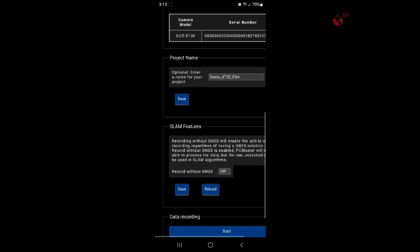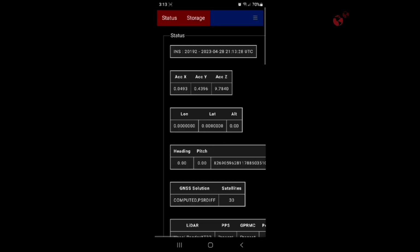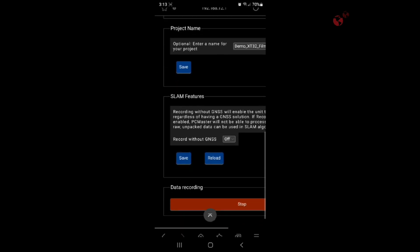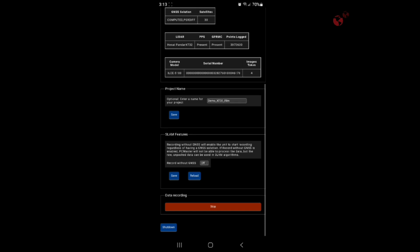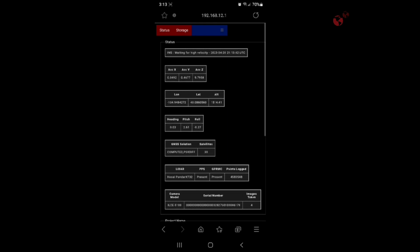So we'll go back into status, and once we're ready to go, we're going to go ahead and hit start. Once we start recording, we're going to hear the camera start taking pictures every 3 seconds, and as you can see, we are recording data into our file name. Now that we're recording data with the XT32, and we can see that it's recording, when it says stop, that means it's already started. We need to turn our Wi-Fi on our phone that we connected with off so that it doesn't accidentally connect and glitch to stop recording.